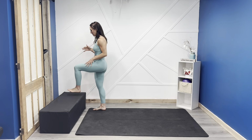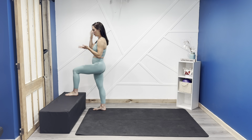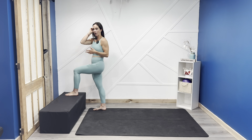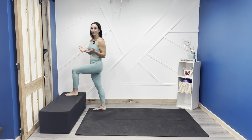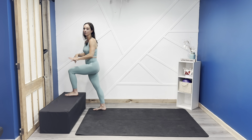So you can choose a side. So I'm going to step with my left foot and I'm going to hold on with my left hand. And so once you've mastered this move, then you can add load in that right hand to increase the intensity and the glute activation. So as with all the other exercises we've shown today, I want you to think about your feet. So big toe, outer edge, and the heel of the foot pressing into the floor as you come up.